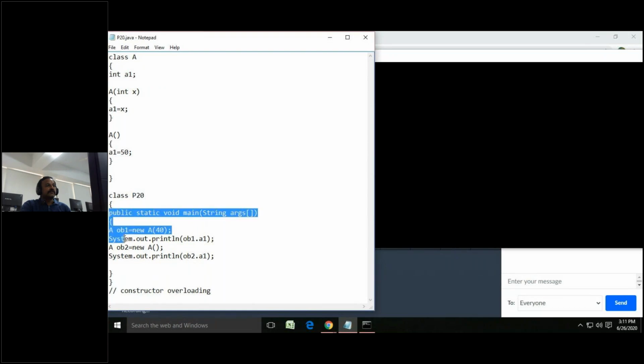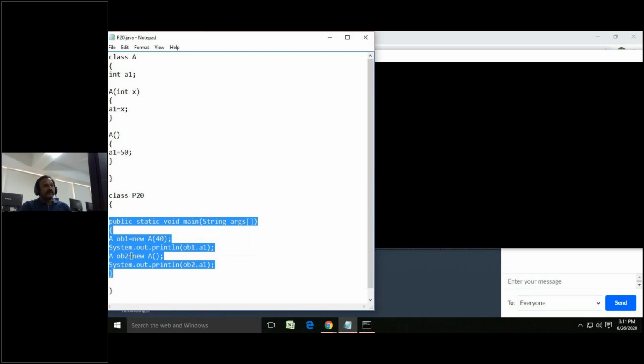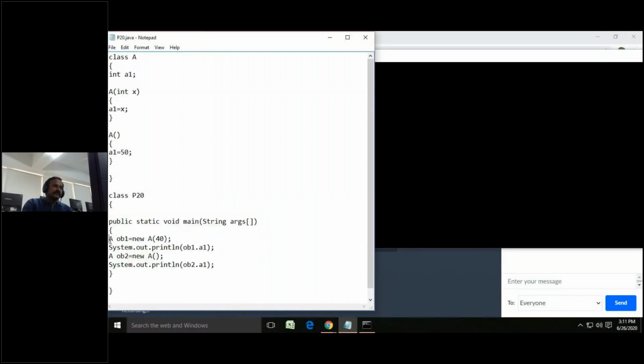Inside only one, you can see this is a member belonging to class P20. That is a function, data member function. Its name is main. It is special. Main contains 4 lines.